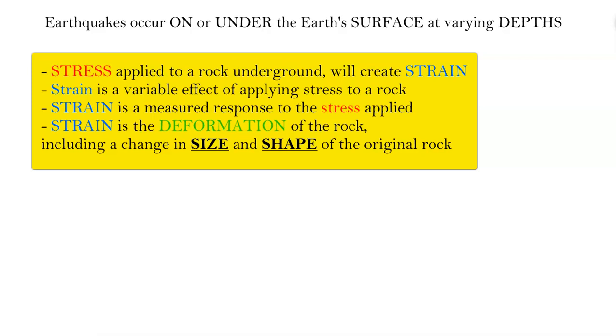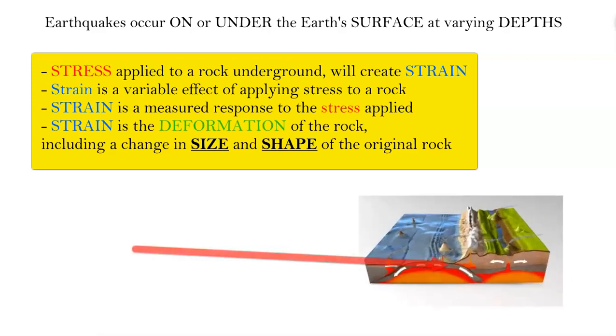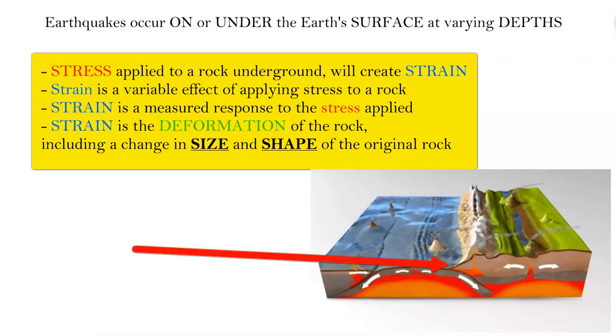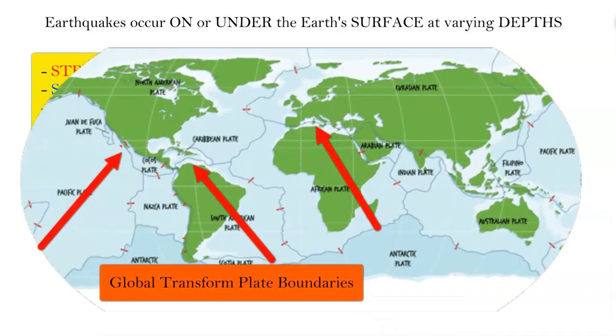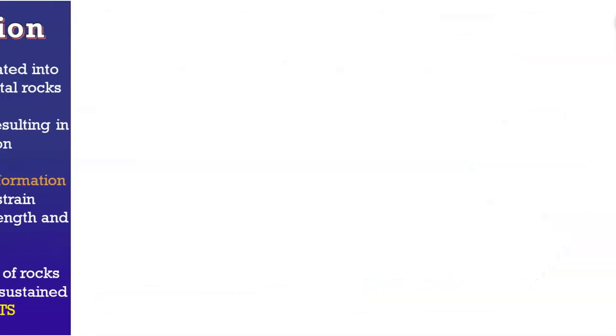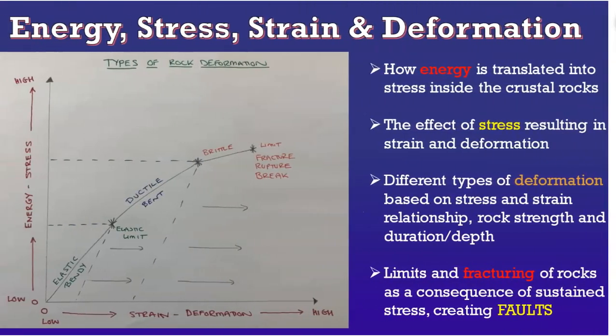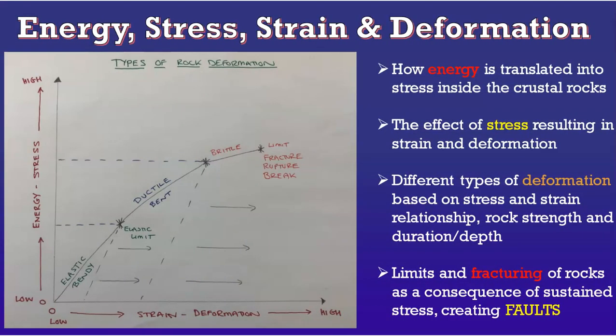So where might there be compressional stress? Well, there could be compressional stress at convergent plate boundaries, where two plates are meeting and smashing together, like the Himalayas. Tensional stress would be where it's being pulled apart, so it would be a divergent plate boundary or mid-ocean ridge. And then a shearing stress would be associated with a transform plate boundary, where two plates are sliding past each other. So once you have stress, you have to look at strain and deformation. That's the result of stress.